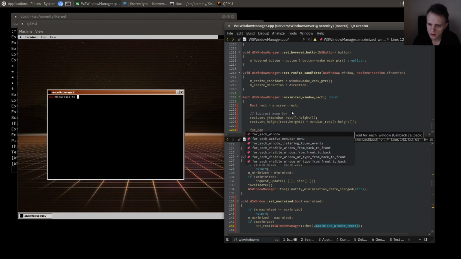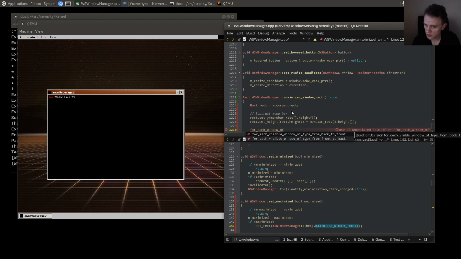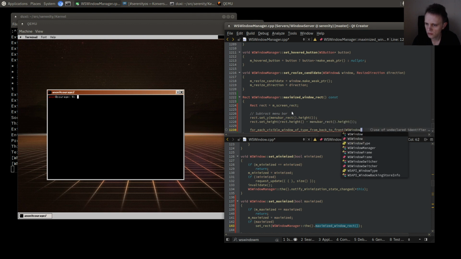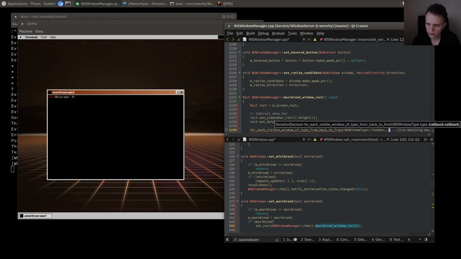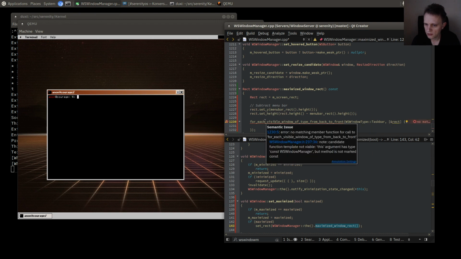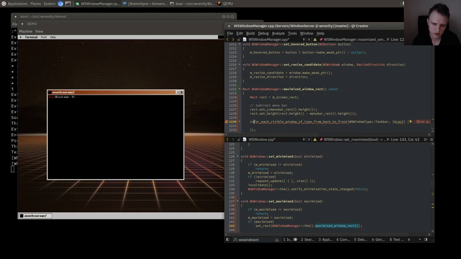So I guess for each window, each visible window of type taskbar. So this is a little convoluted, but we're gonna have to iterate through all the windows, seeing if there is a taskbar window. I can't call you because, oh shit, well, okay, don't look, but I'm gonna const cast this.